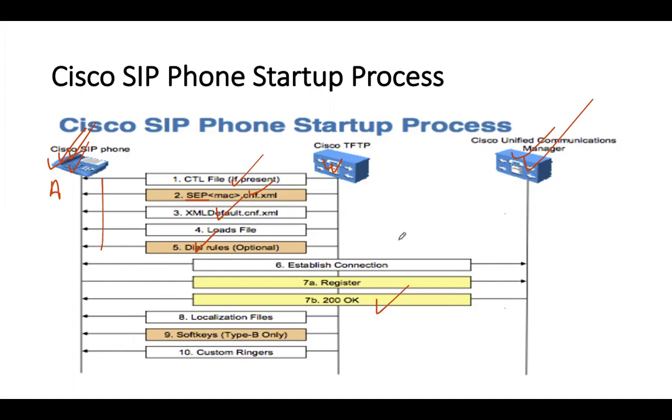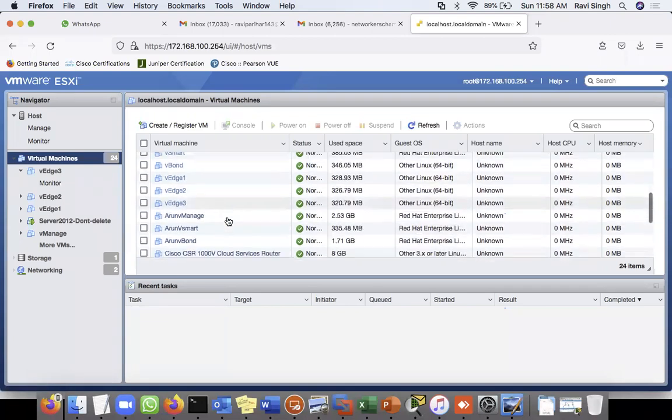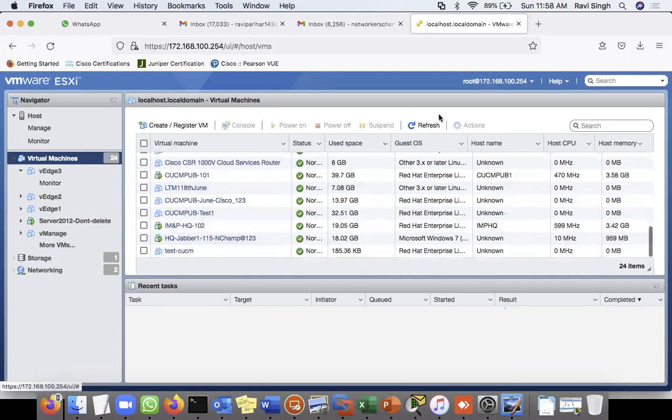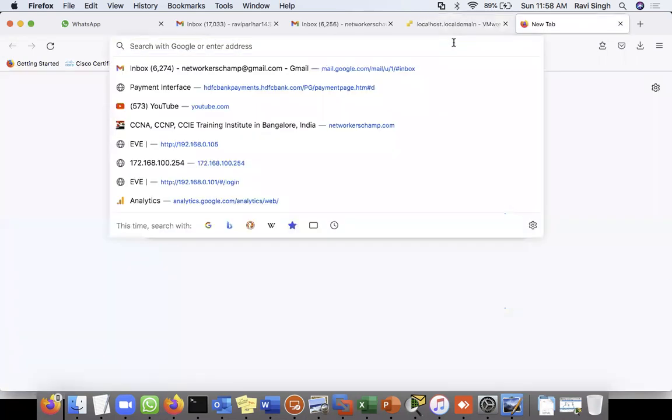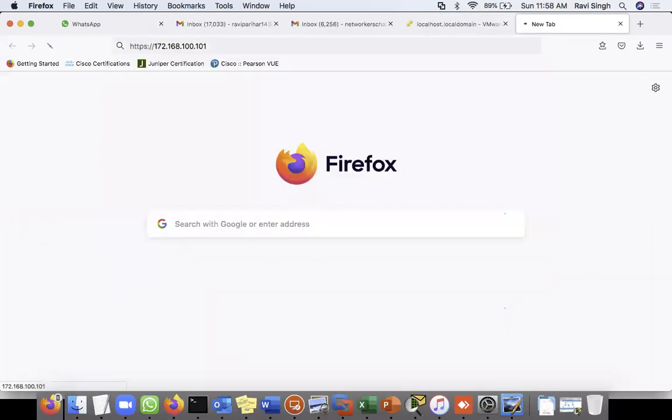So let me just go ahead quickly to the call manager. This is our Active Directory, Unity Connection. I have already powered on CUCM, so by now they should be up. And then IM&P headquarter and then Jabber also. When you are accessing this call manager for the lab purpose, use this IP address. 101 is the IP address of the call manager that we are using at this particular point.